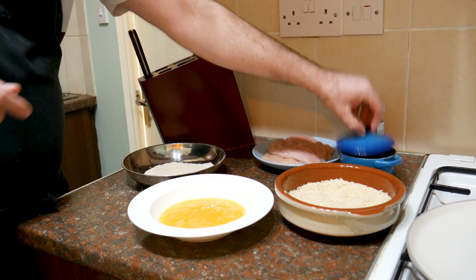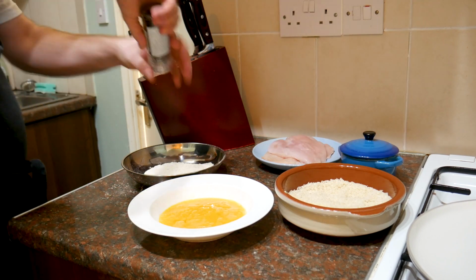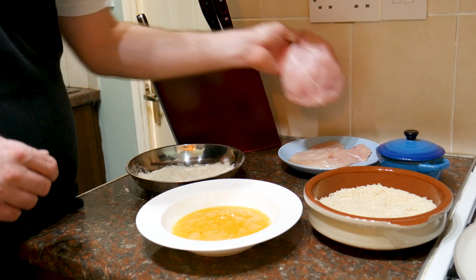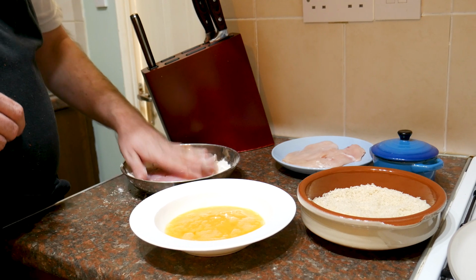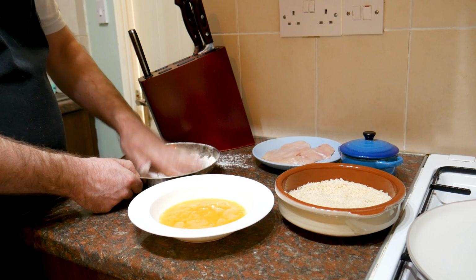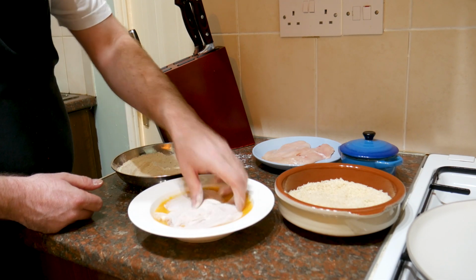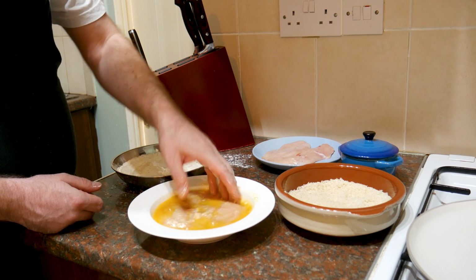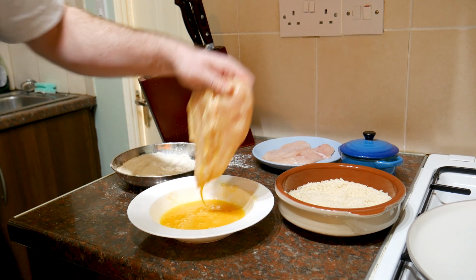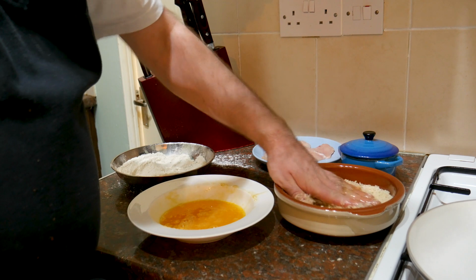We're also going to season up the flour, pinch of salt, pepper. Okay, so on with the first chicken fillet. You know the drill, guys. Into the flour, make a mess, get it all over your kitchen, shake off the excess, into the egg. You don't want any dry spots, so make sure the egg is completely coated all over. And then straight into the panko breadcrumbs. Pack it on, guys. Really get those breadcrumbs on there.